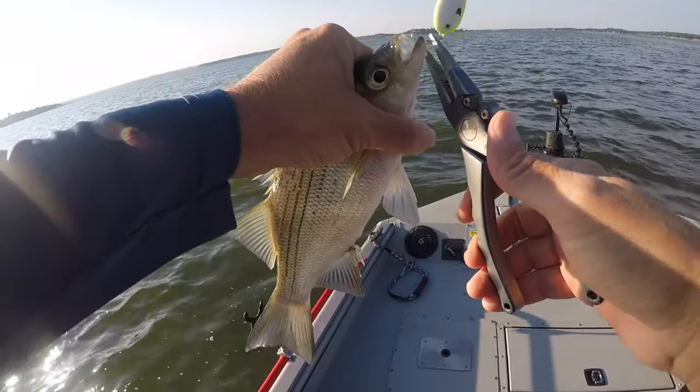Two at a time, man. Two at a time. What is up, everybody? So out this morning chasing after some late summer sand bass, what we call them here in Texas. White bass is what most of the rest of the country call them.